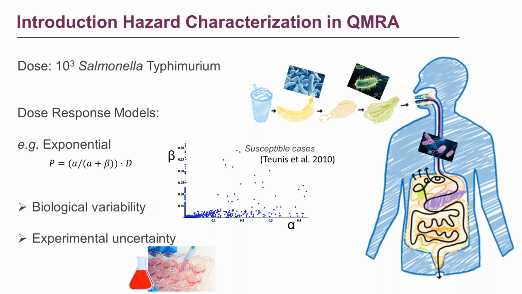Compared to epidemiological data, you could also get those response relations from in vitro experiments, for example, experiments that represent your gastrointestinal tract. Repeating those kinds of experiments means that you don't always get the same results, even when you are supposed to have a totally similar experiment. If you repeat that twice, you won't get the same output, and that is because of experimental uncertainty. And you could include both biological variability and experimental uncertainty in your models.